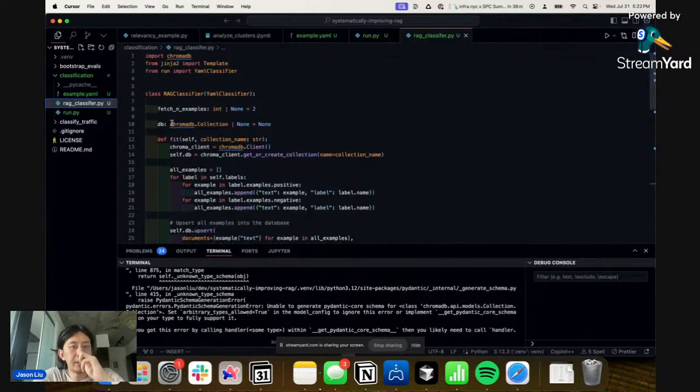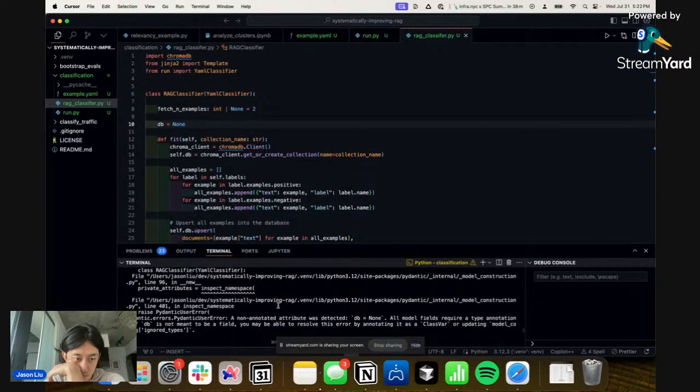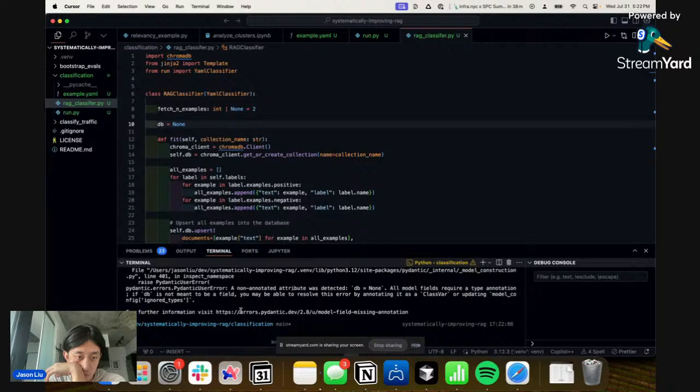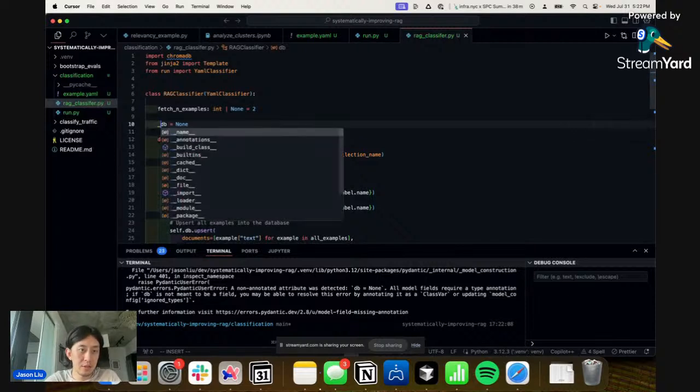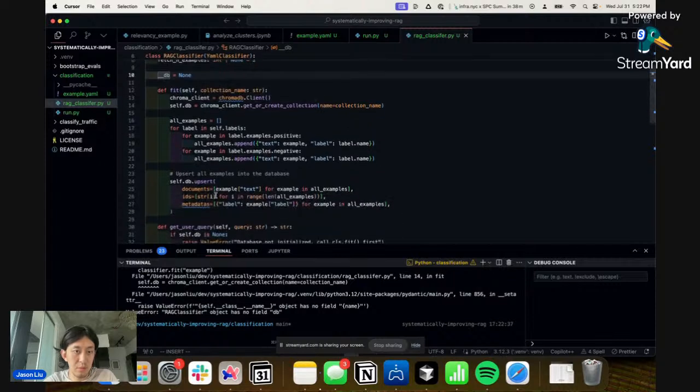Yeah, so I can't do that. This is kind of like the trick we have to do then. I think I can do it if it's a private variable. There's no field DB. Yeah.